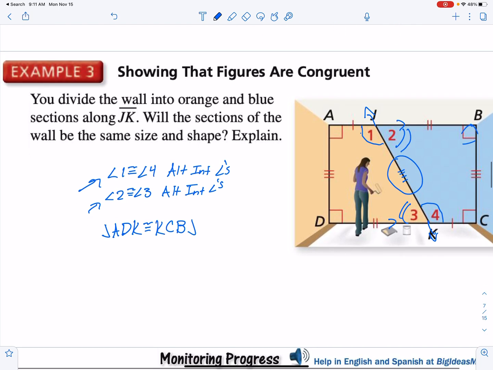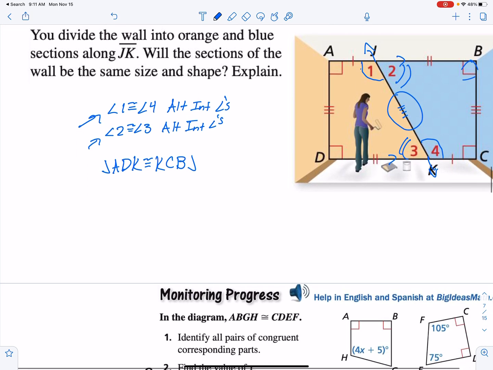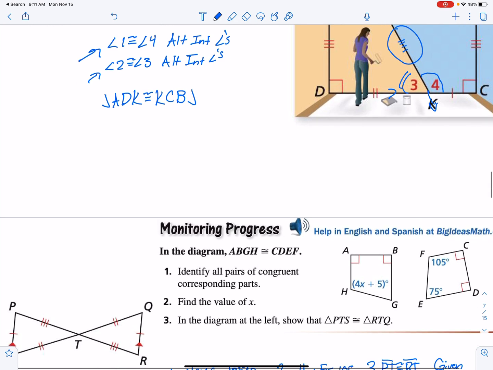Okay, so I've done a lot of talking. We have our first monitoring progress here. Go ahead and pause the video, answer these 3 questions. Again, you can kind of see the answers to them there. But pause the video, try these. Make sure you write them out in your notes. Once you have a second and have paused it, then you can go ahead and check your answer.